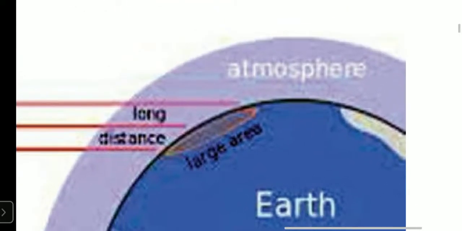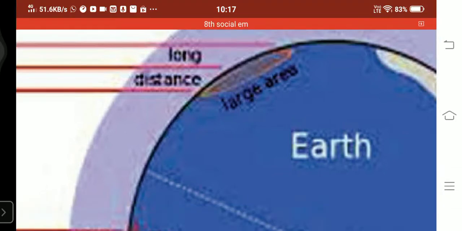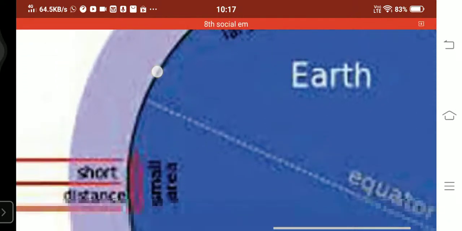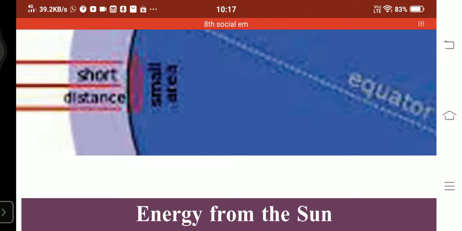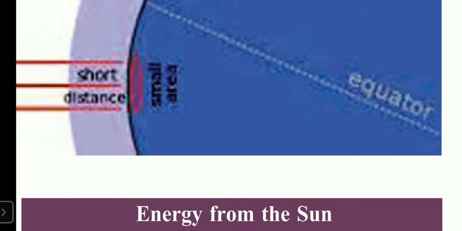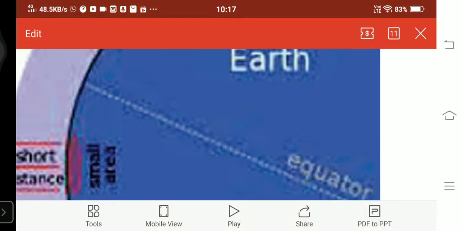It is curvature, my dear student. This is a curvature. So your larger area is there. So to warm this area, it takes much time. So that here will be less temperature compared to the equator. That is the reason we see that the temperature at the equatorial zone is higher than either North Pole or South Pole, right? So if anybody asks why the temperature is high at equator than the North or South Pole, then your answer should be the curvature of the surface, right? That is the first point.